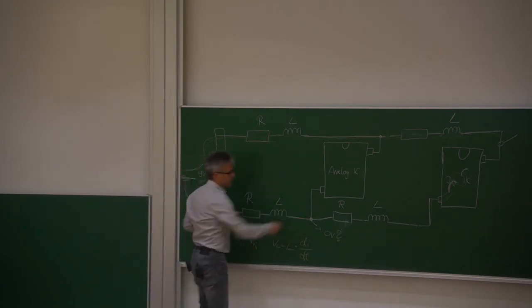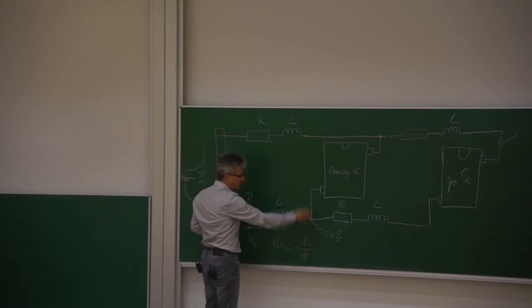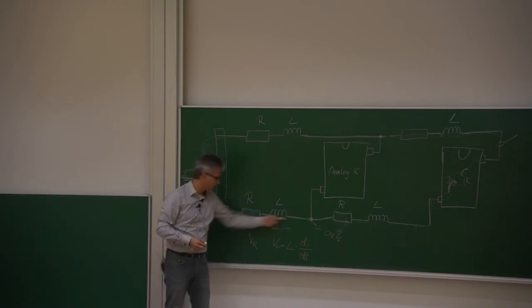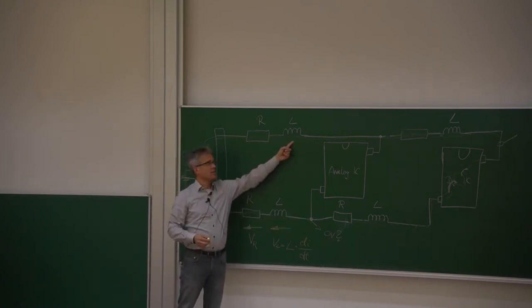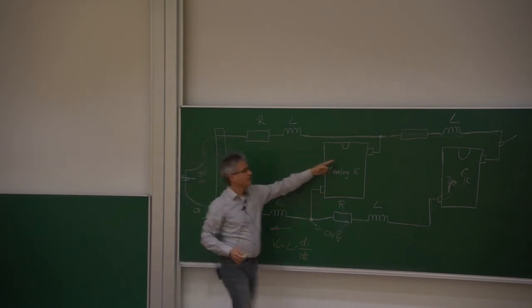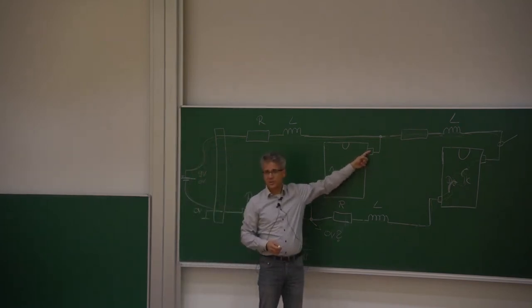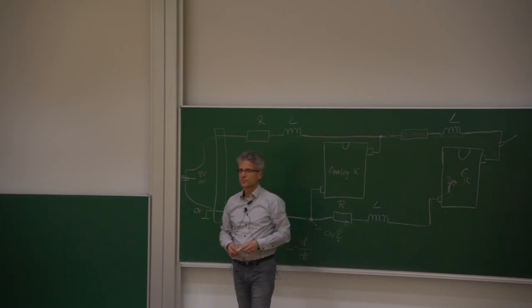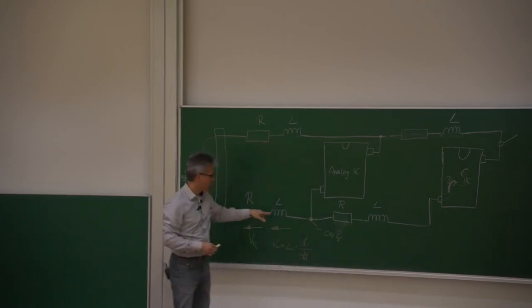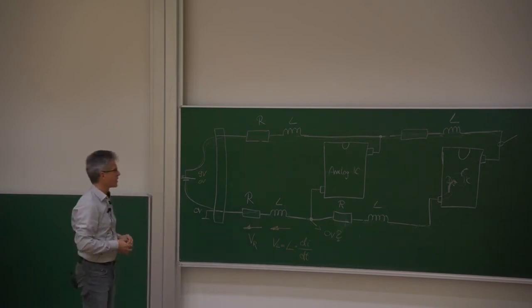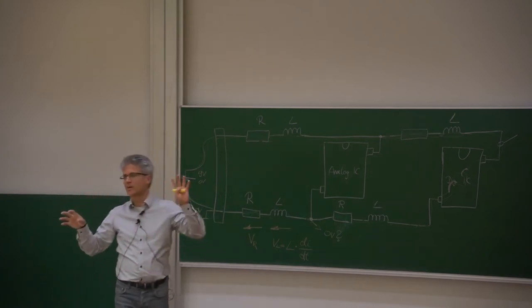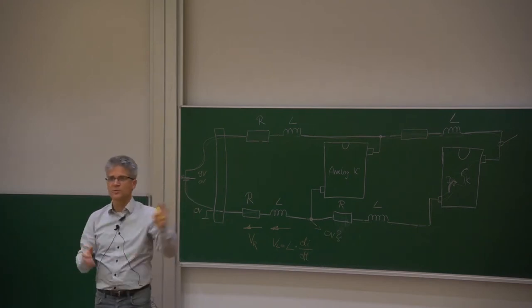This is called ground bouncing, because the ground is bouncing up and down. And here we have exactly the same thing, because the same current that flows here is also flowing here. So we're also generating a voltage bounce. And then the voltage supply of our analog chip is not a stable 9 volts. It's 9 volt and jumping up and down at 16 megahertz. I think it's clear. So here it's voltage bouncing, here it's ground bouncing. Maybe you've heard of ground bouncing somewhere. This is one of the main problems that we have: switching activities from the digital part are coupling by a galvanic coupling mode into the analog part, into a sensitive analog circuitry.